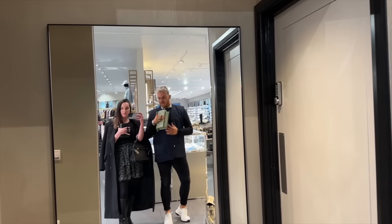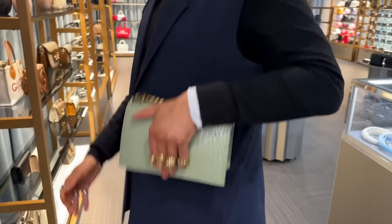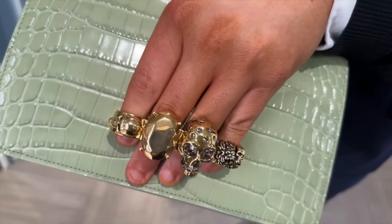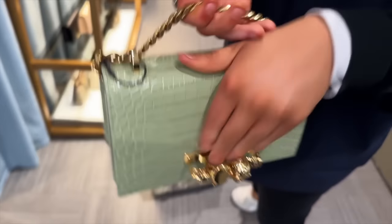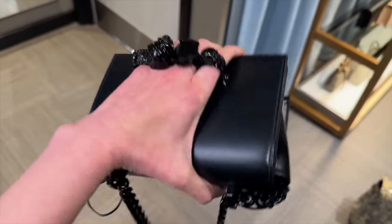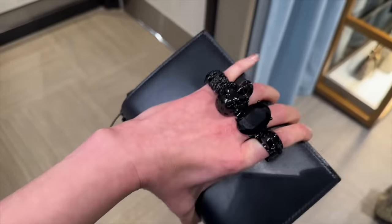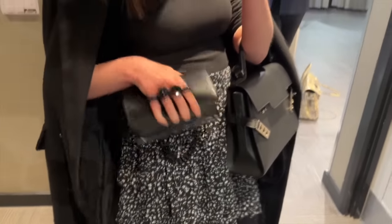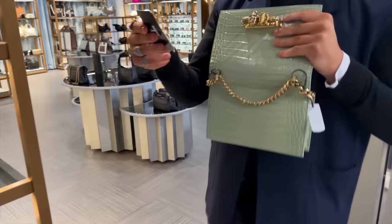We've found some Alexander McQueen. That gold looks really nice, like a piece of jewellery — so cute, look at the detailing in the crystals and the little chain handle. I've found the Black on Black as well, and this is in the sale. This was £1,950 and it is now £1,399 — about 30 to 40% off. Gorgeous, it's like a bag of jewellery all together.